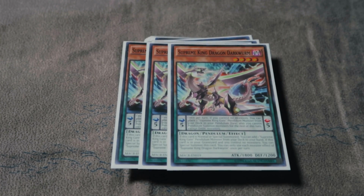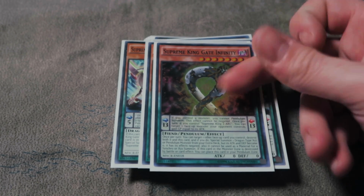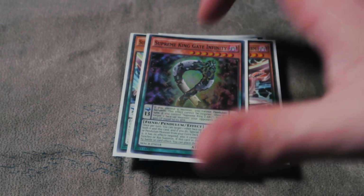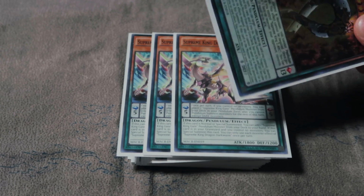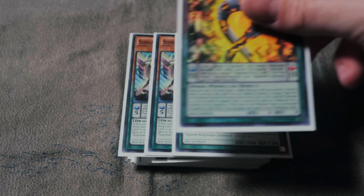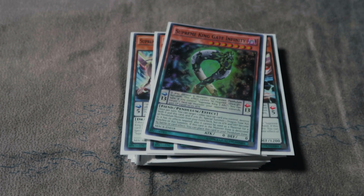3 Dark Worm, as well as 1 Gate Infinity still. This is an even better target for Allure now. It could also just be, like I said before, a Heavy Metal Foe Electromite scale, and then just pop it and replace it with something else. This engine also has now the entirely different purpose of being incredible to put us into the Guard Dragon combo. I've been waiting a very long time to be able to play this engine in particular at its full power because there's just so much potential that has unlocked with just the 1 card being Guard Dragon LP.